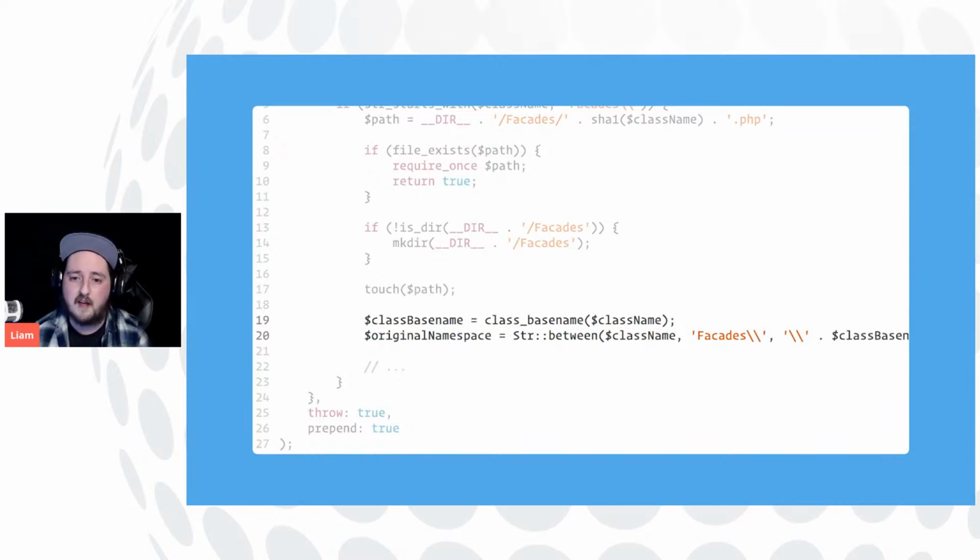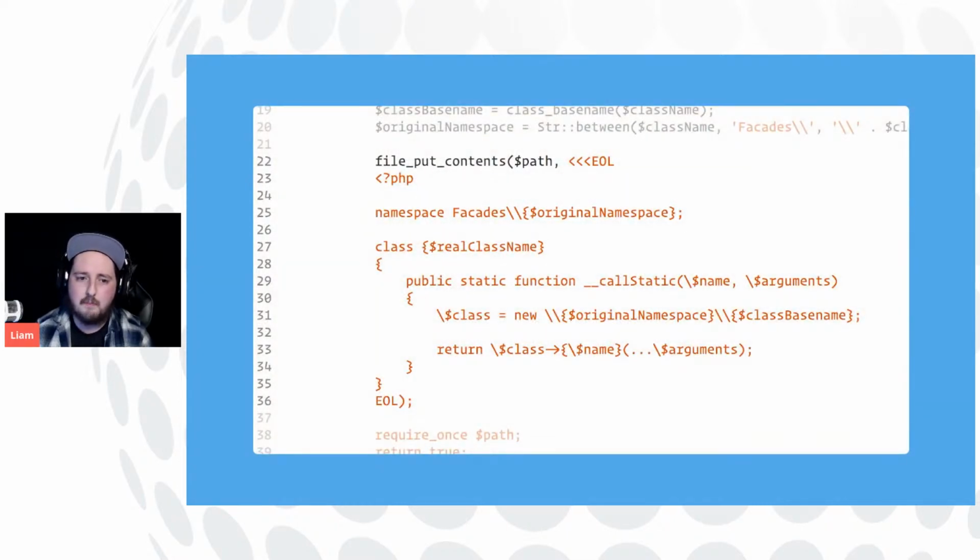So to prepare for that, we'll need to figure out what the real class name and the namespace are, since we'll need to reference them inside the file. And then to write the actual PHP class to the file, it's kind of stupidly simple, really. We just need to put the raw code in there. We can have that raw code as a string inline, and then just pipe that through the file put contents function to write it to that empty file that we've already made. And doing so, we can also interpolate the original class base name and the original namespace that we had so that it can create an instance of the correct class.